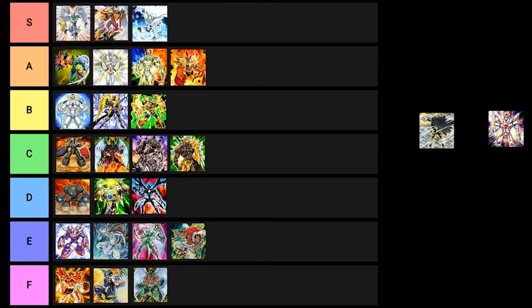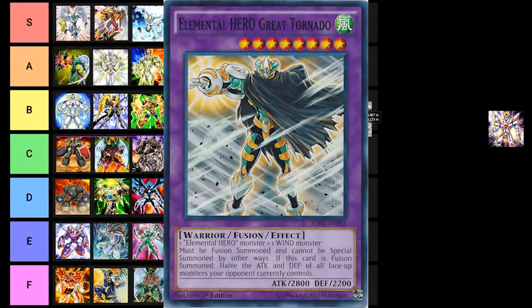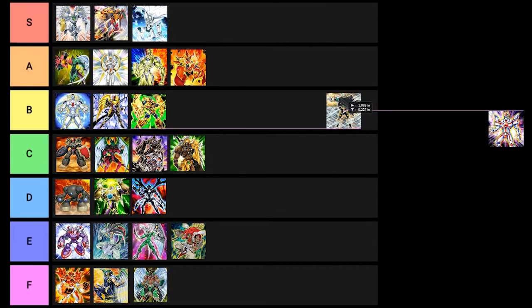Okay, so Great Tornado. I am very biased towards Great Tornado. I love the Stratos thing. Yeah, absolutely. And I've always loved Great Tornado. The fact that he affects your opponent's entire board is really solid. Maybe not game ending, but it pushes you so far ahead that you can kind of work with it. I know in the metagame your opponent might have back row or whatever, but I just like him. He helps make weaker heroes better. He can make Wildheart break through a decently strong monster.